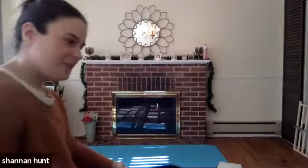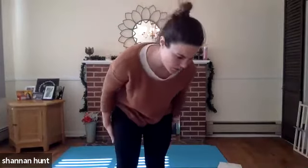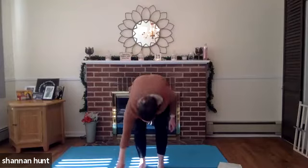Great. So we'll come to a comfortable seat. Today we're going to do opening up through the fronts of the legs, our quads, and a whole bunch of other stuff trickled in there as well.